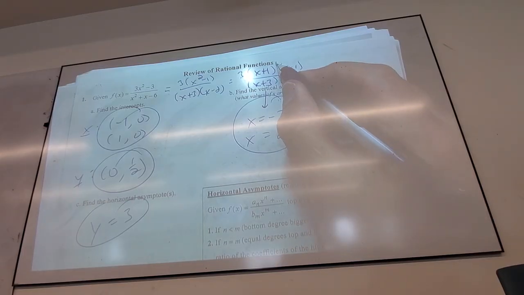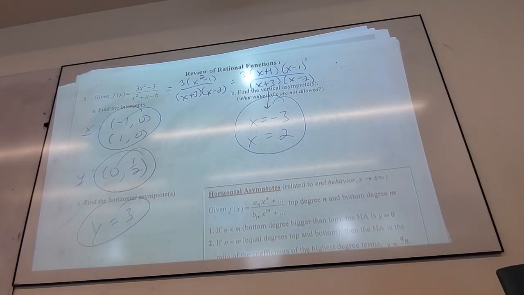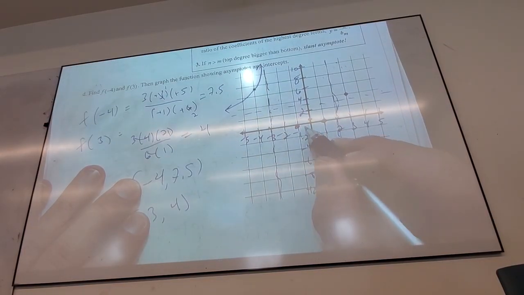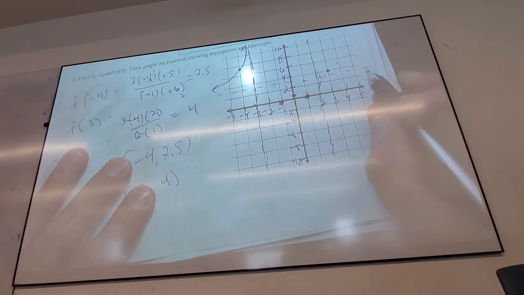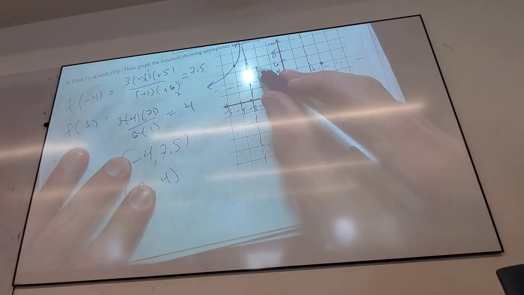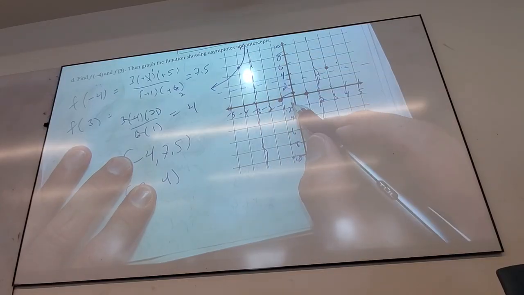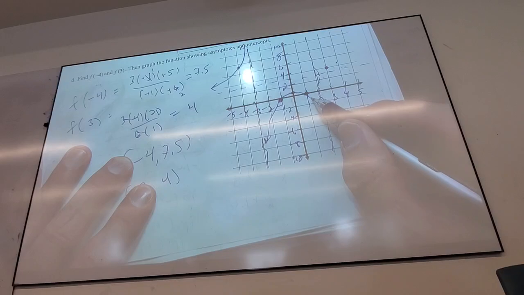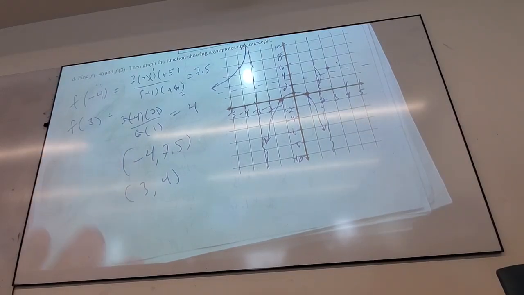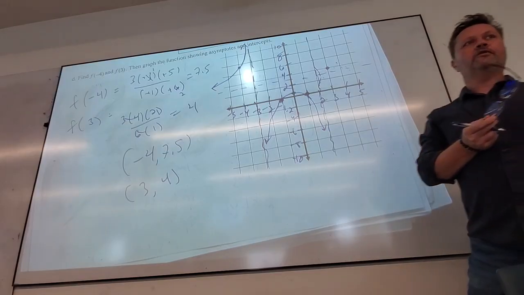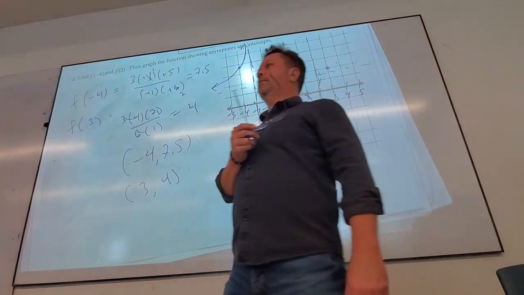What's the power here? So they both have a multiplicity of 1. So what's it going to do at each one? It can't go like that because it's got to start here, go through. Can it come back up? Because there's no x-intercept, so it's got to do this and it's got to do that. It looks a little parabolic in the middle, yes? It's not perfectly parabolic because it's not perfectly symmetric, but you know.